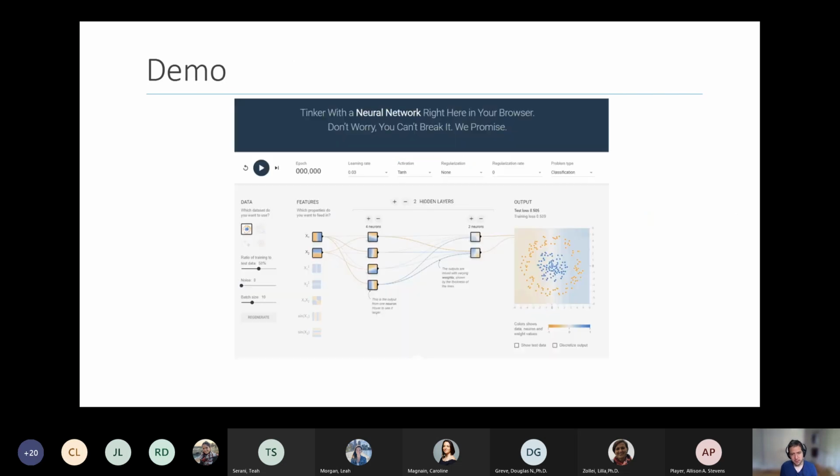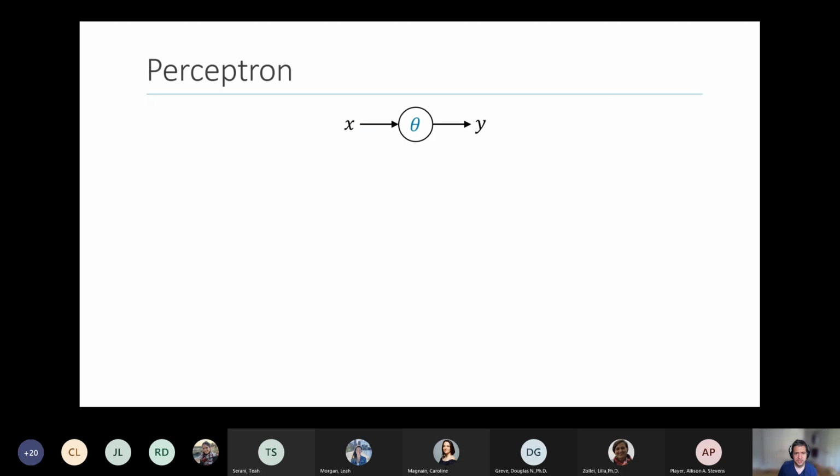And then I demoed this website where you can choose different problems and add neurons, or these building blocks, and see how everything works. And I think this was shared on the chat afterwards, so hopefully people got to play with this. Well, I know some of you did because you asked me questions. And so today I'm going to talk about these building blocks.